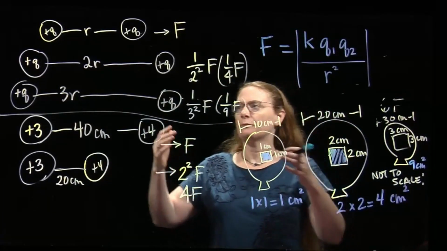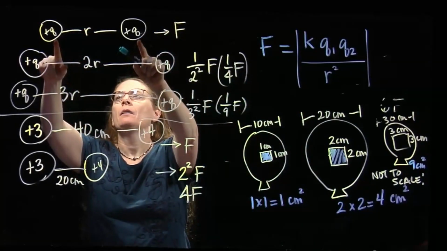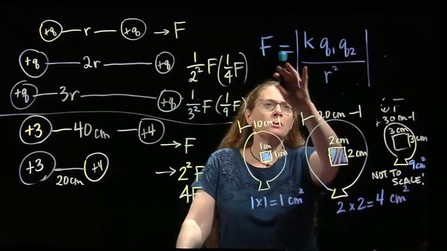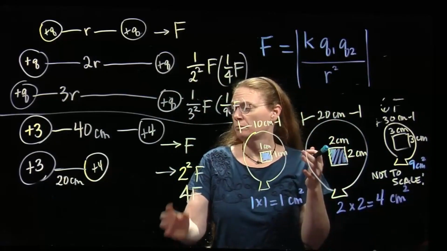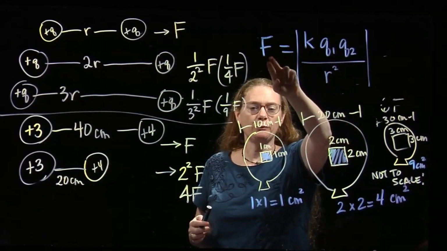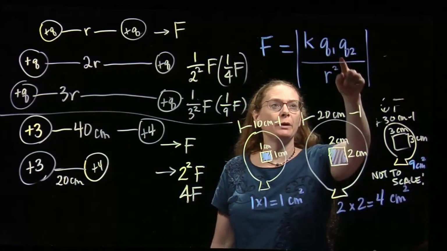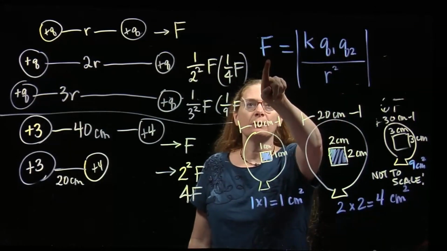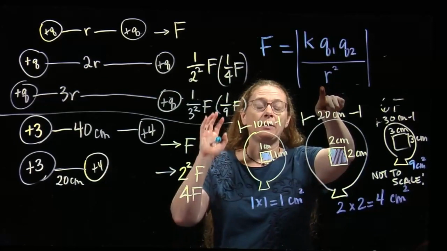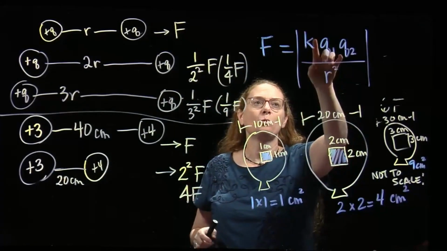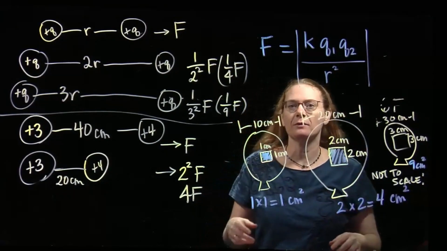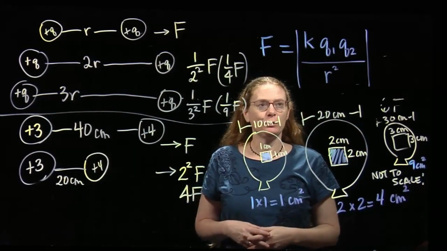To figure out the direction, we have to look at the physical situation and say, these are the same type of charge, they repel each other. And so this is Coulomb's law. But what I want you to think about conceptually is the bigger the charge, the bigger the force, and that's a direct relationship. If we double Q2, we double F. If we double the distance, the force goes down by a factor of 1/2 squared. So inverse square. Those are the 2 pieces of Coulomb's law that I would like you to keep track of.